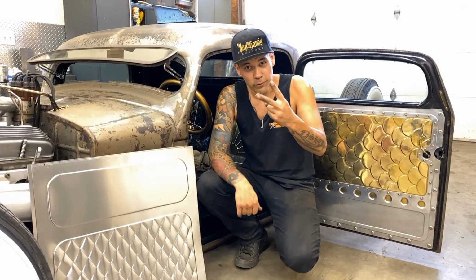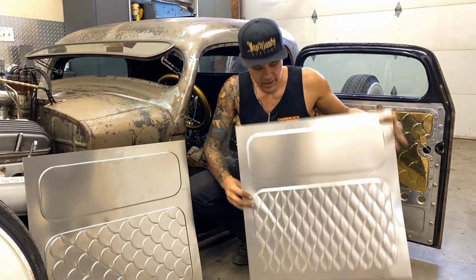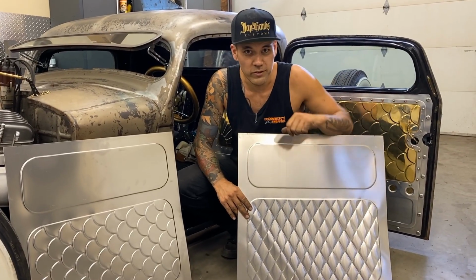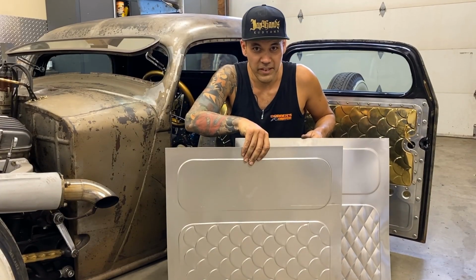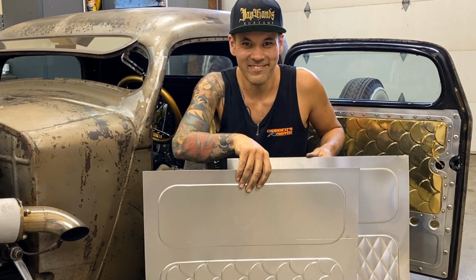So I'm going to show you two different ways. The quilted pattern, which is very popular. I love it. I use it a lot. This is like a diamond tufted look, similar to what old school interiors would be like. And then we've got our scale pattern. So that's what you're gonna learn today on Make It Custom. Let's get to it.